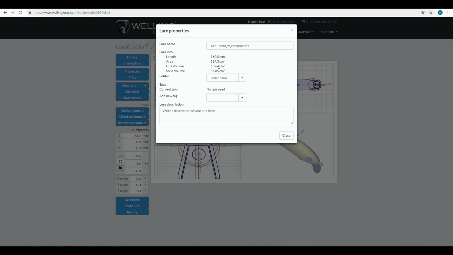I don't have hooks here, I don't have these figure 8s, I don't have other components included in this calculation. So please take this as a rough value. But this already gives me some kind of an idea. I plan to have a 160 millimeter long pike lure, and 64 grams would be neutral buoyancy.